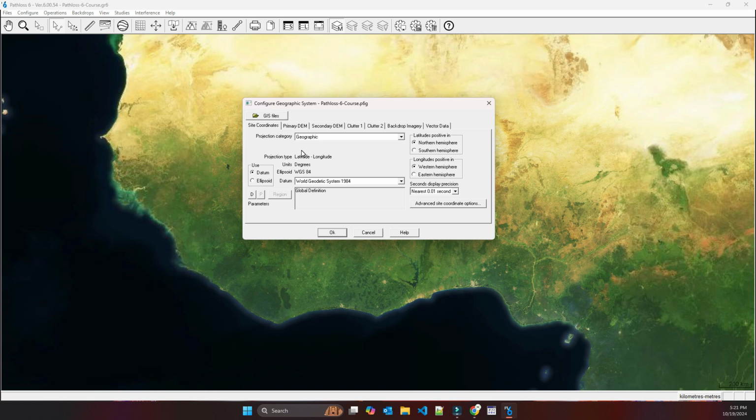But to summarize, the projection is how you project the coordinates on an XY plane. As you know, our screen is basically a flat surface of X and Y, but the coordinates are elliptical. They are as per the Earth, a circular Earth system. I mean, it is based on how the Earth is shaped.